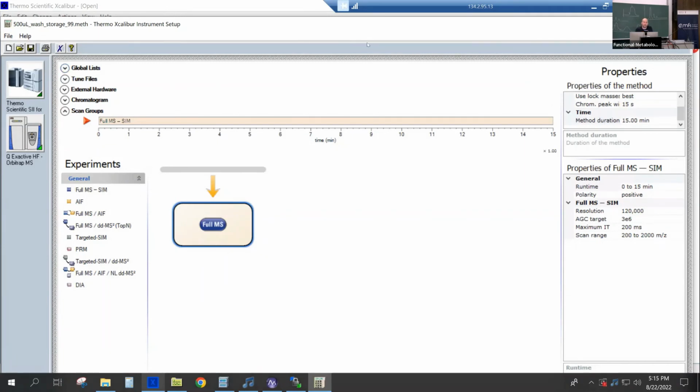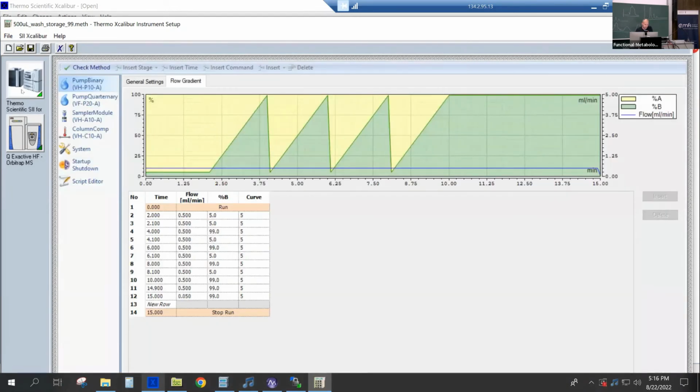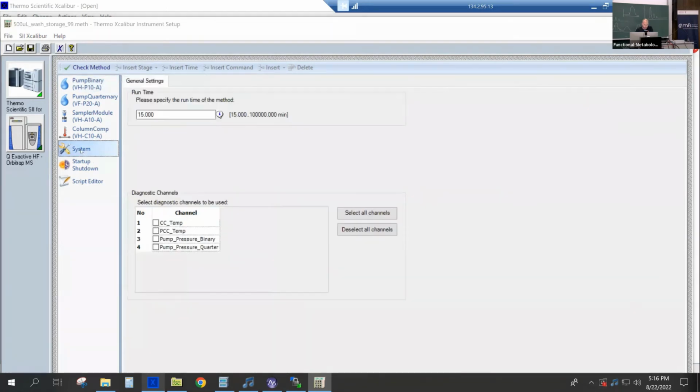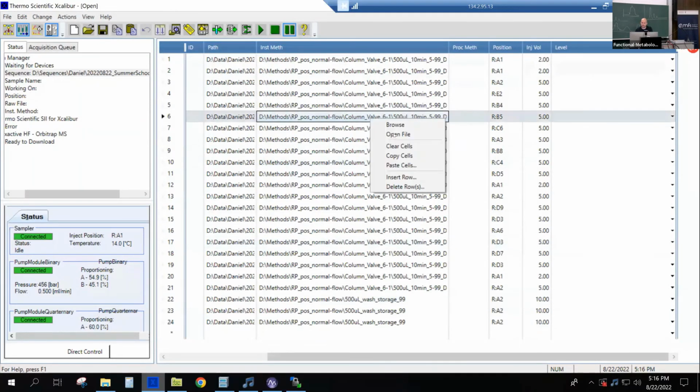Another important thing on the pump: at least for the system methods, we typically record the pressure of the binary pump. In our case we have a makeup pump, so we also have a quaternary pump, but depending on which one we use, we select it here.